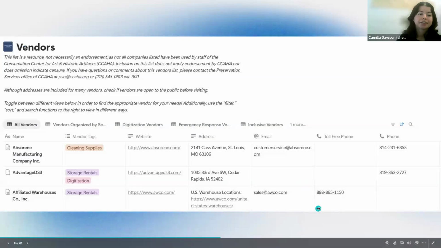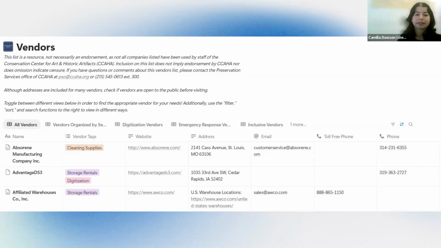So looking at this screenshot of the vendor database, I wanted to speak about the practical aspects that go into building a database using Notion. Notion and similar software like Airtable make it easy to build these databases from scratch. You start with a blank page, add a database structure that can either draw from existing information within your workspace or contain new information. Visually, these databases look similar to an Excel spreadsheet.